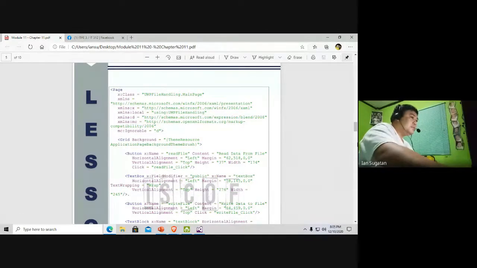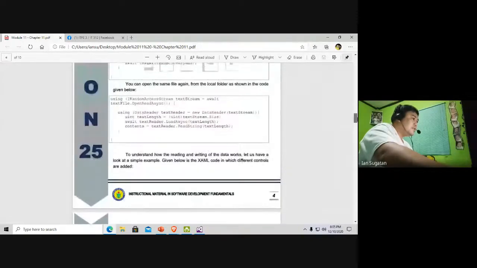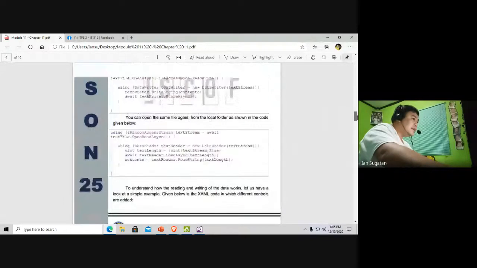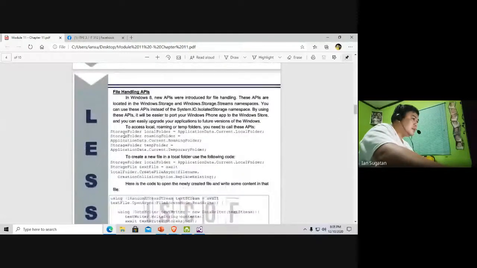This is an example of your front end code. But the first thing is the variable storage folder, local folder, application current, which you will see in your API. This is found in your Windows.Storage and Windows.Storage.Streams namespaces.